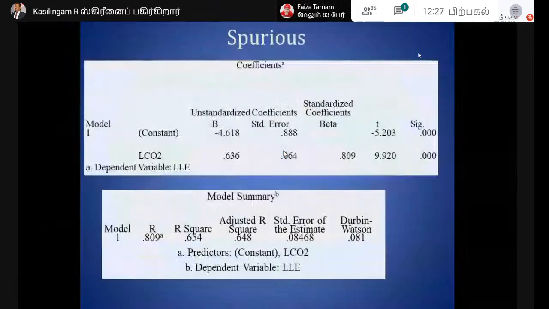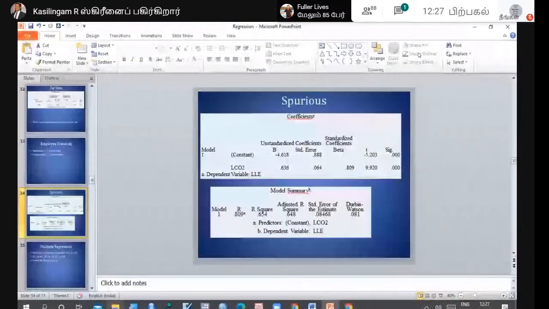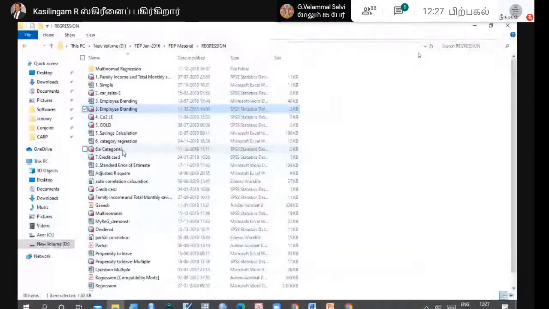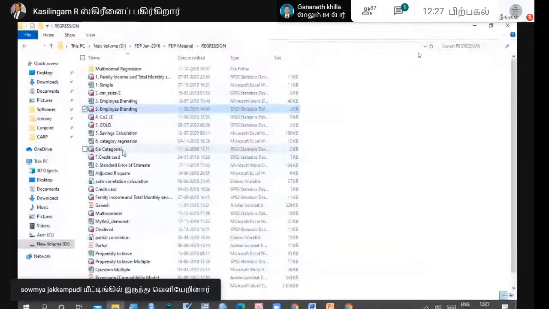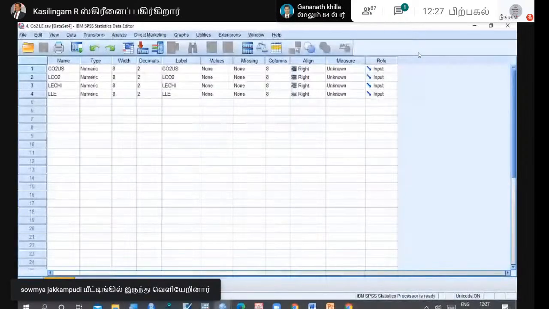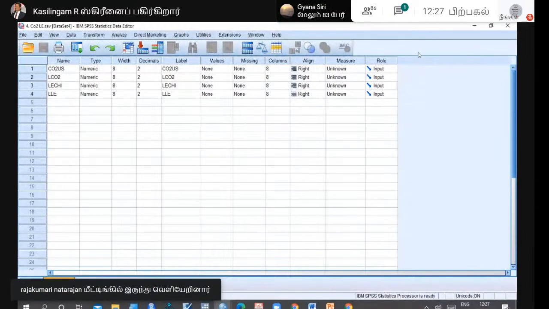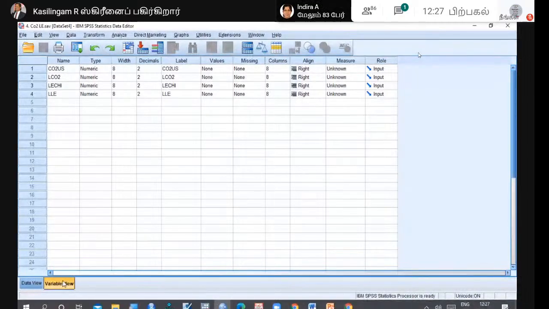Now I am going to talk about another regression, which is a spurious regression. What is the interesting data set? I am going to take one variable, carbon emission in USA, America. Then another variable is life expectancy in China.